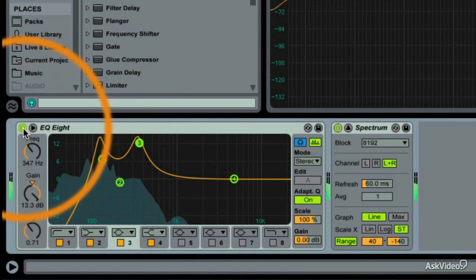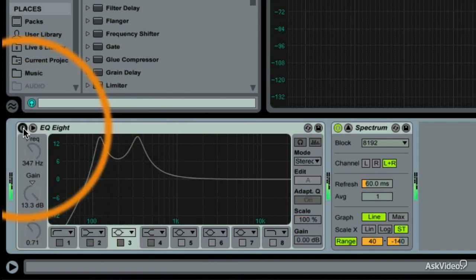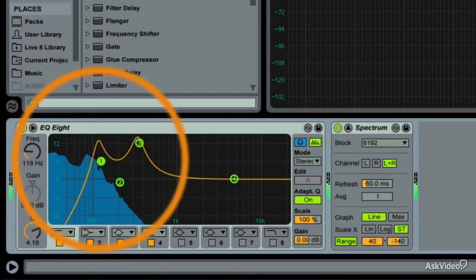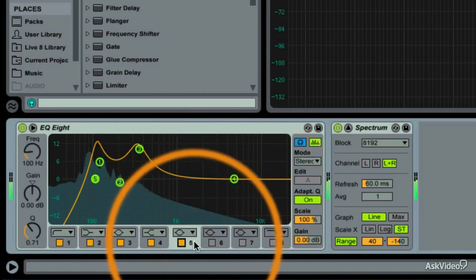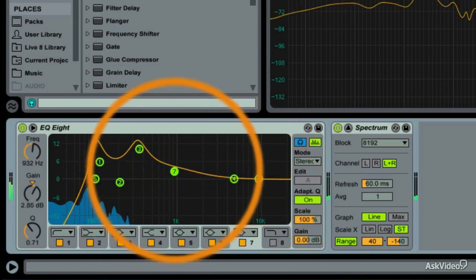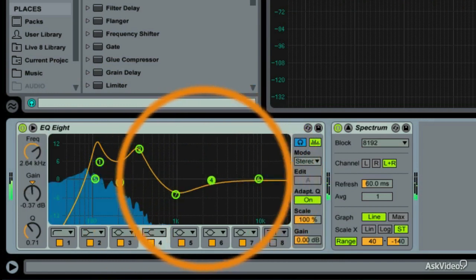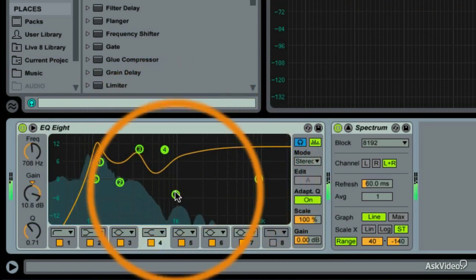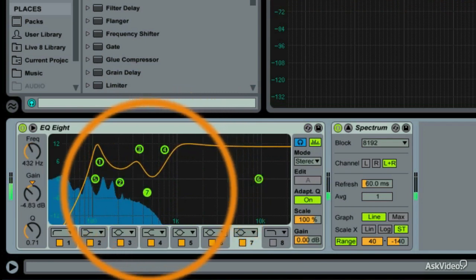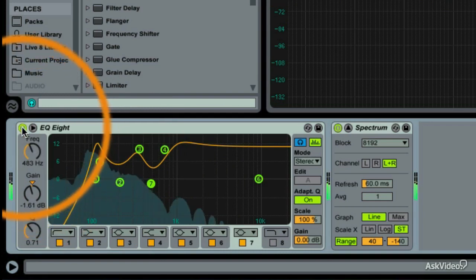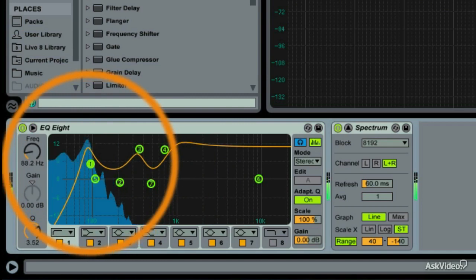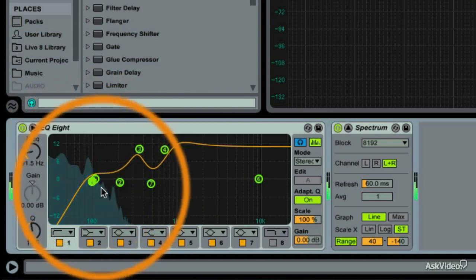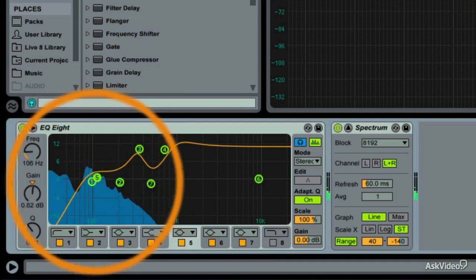Listen carefully. And there's a real and offensive kind of a hum and a honk right here.